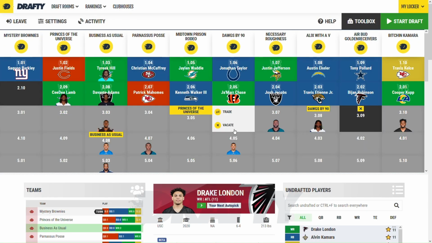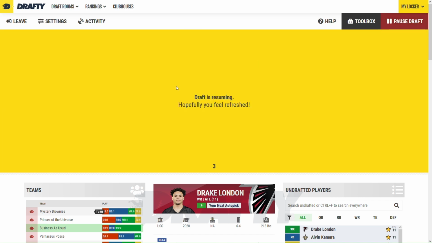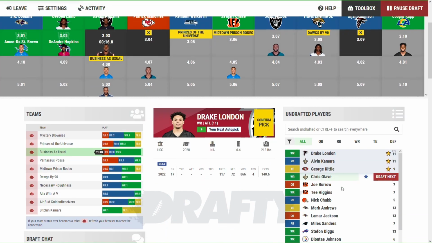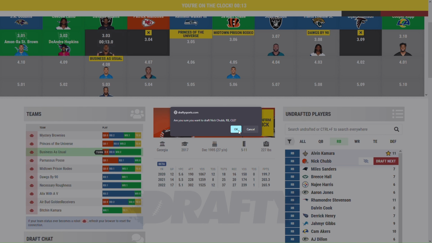In fantasy leagues that allow trading draft picks, it is easy for the commissioner to reassign draft picks to another team or vacate a draft pick entirely as needed for penalties or keepers that are not draft eligible. Even if two teams make a trade involving a player who has already been drafted, the commissioner can move the player across team rosters and reassign any upcoming draft picks as needed to facilitate the trade.